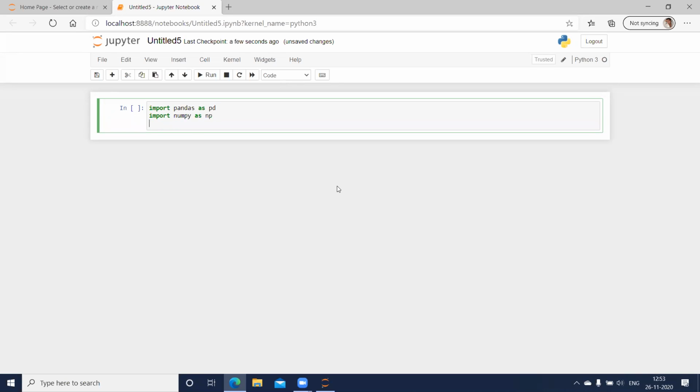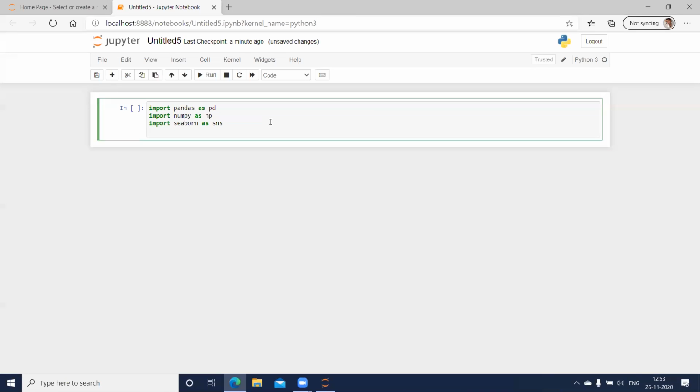as np. Now for visualization, if you remember, we had used matplotlib in the previous example. So I'll import that as well. But before that, I'm also going to import a new package. It is your Seaborn package. So I'll write import seaborn as sns. Everywhere they make use of the same alias. For Seaborn, it is sns, like for pandas, it is pd, and for NumPy, it is np.